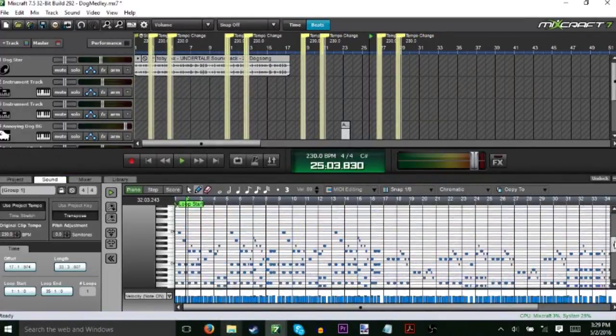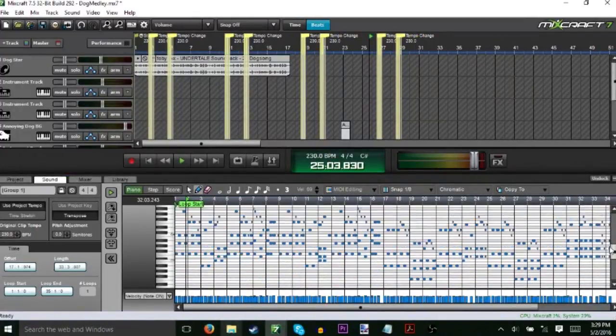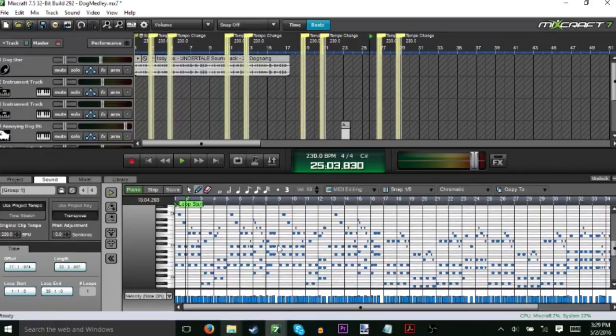So now what's beautiful about this is not only do we have this, but now we have every single individual note of the song. We could change anything about the song right here because we have the MIDI and we have it in the right instrument. So what we need to do is make it so we just hear that background track of boom bum boom bum boom bum. It actually isn't boom bum, but I'll explain that later.